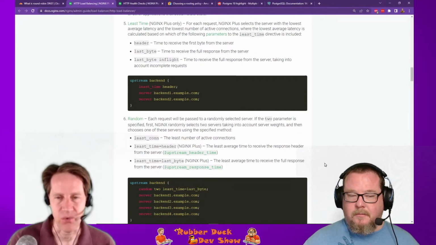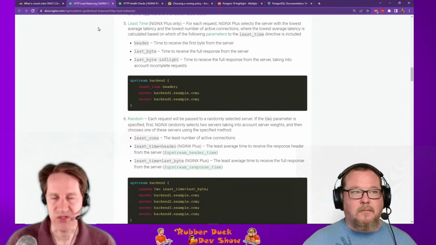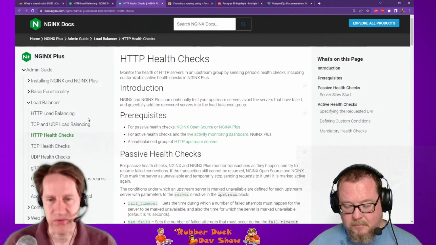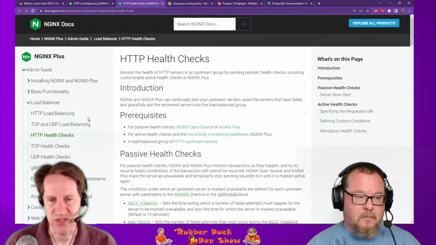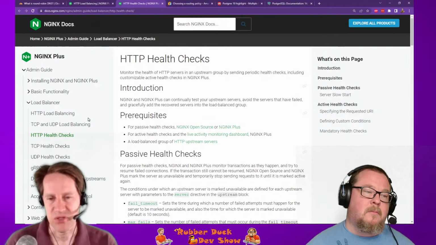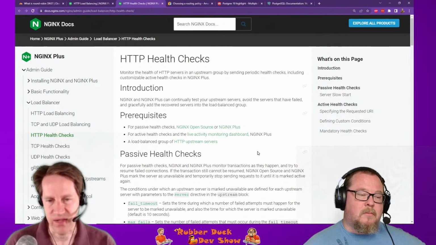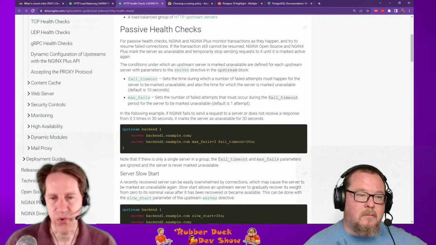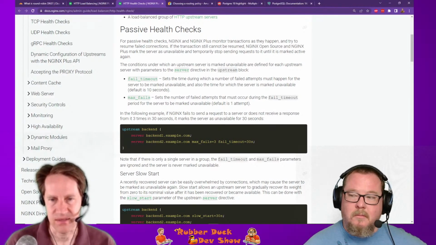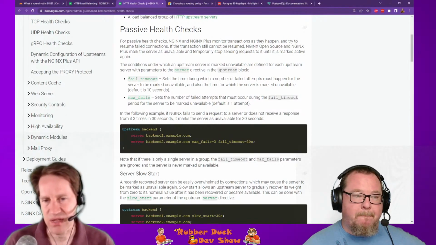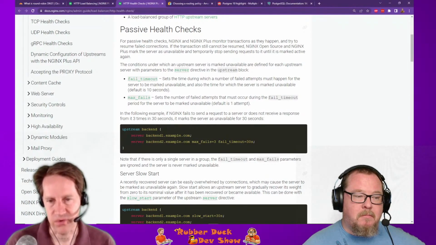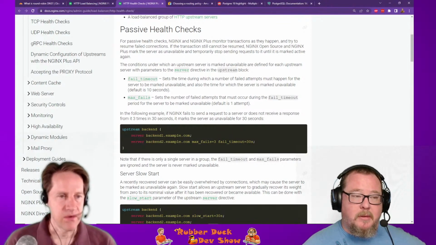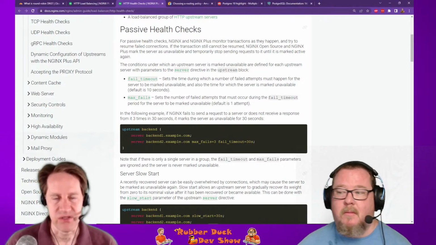Now, again, much like DNS, you want health checks. And Nginx actually already does this for you automatically. But in the next post there, it talks a little bit about those. With the open source version of Nginx, they're considered passive health checks, but you can do some configuration in terms of defining how many times something should fail, what the failure timeout is. But it does it for you automatically. And if it detects that the backend is not responding, it'll bring it out of rotation for failure purposes. That's cool. Okay, so that's your web server talking to your application servers.